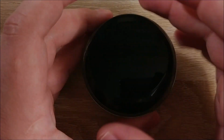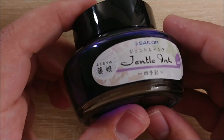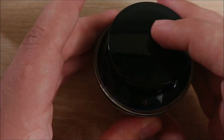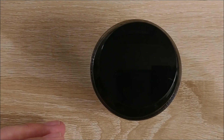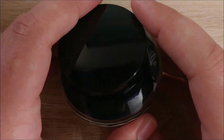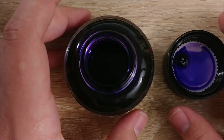But you can see it is a very wide neck. However, it is a very, very shallow bottle. These can be a massive pain to fill from if you have a large nib pen, which, actually, I'm using a large nib pen for today's writing sample. So you can see the extremely wide neck.